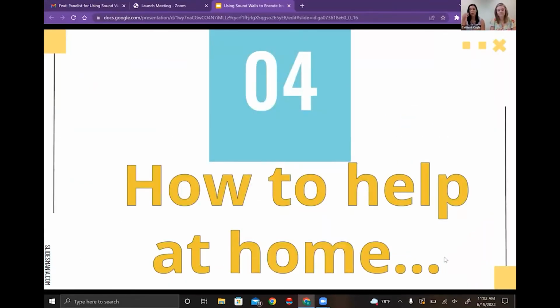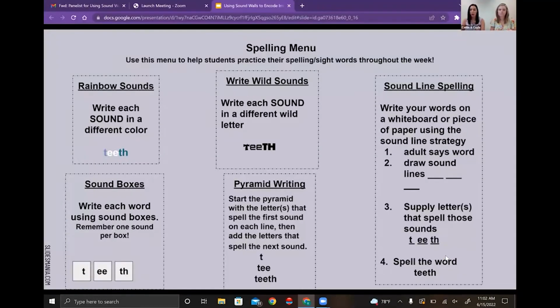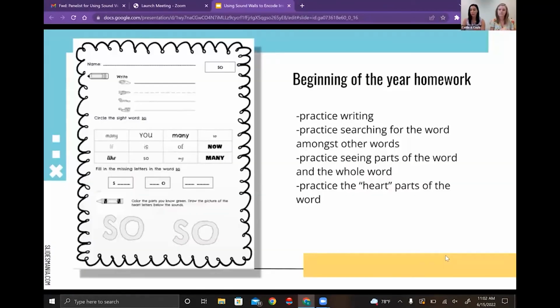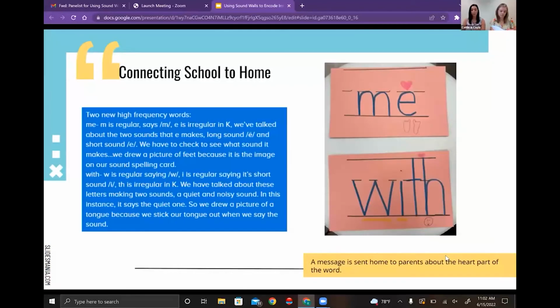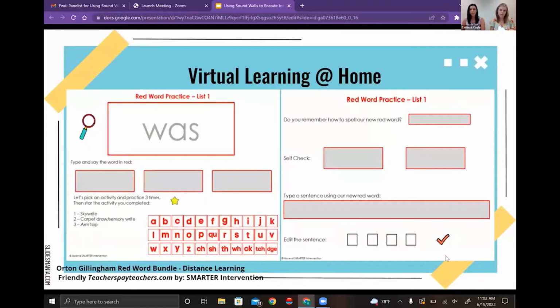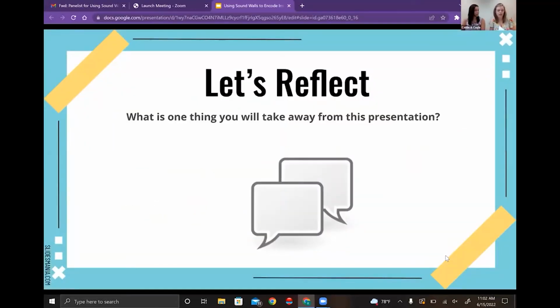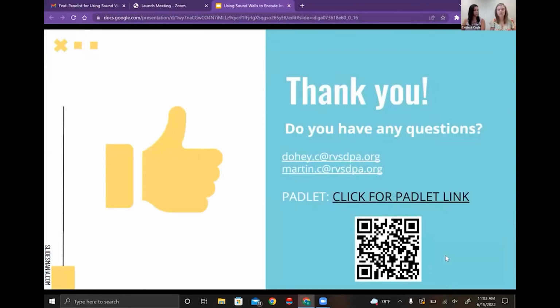Connecting school to home: there is a virtual learning at home idea that I used a lot with virtual learning that I really liked, and the kids did too. It was the orthographic mapping, the phoneme-grapheme mapping activity. For my parent home connection, I always made sure that my parents knew what those spelling patterns were and how we were incorporating them into the classroom. So I always made sure to send home a Remind to them that explained explicitly what we were doing.